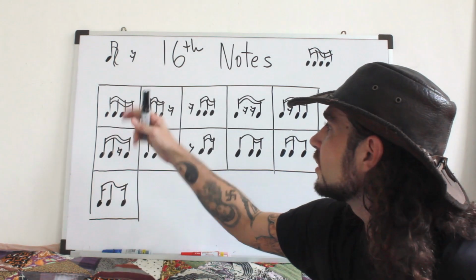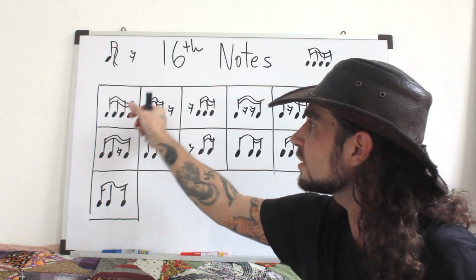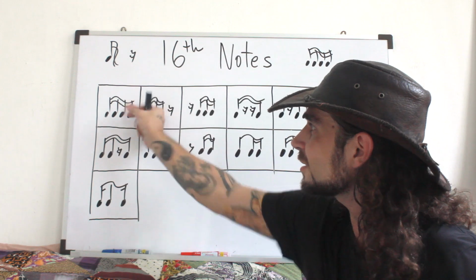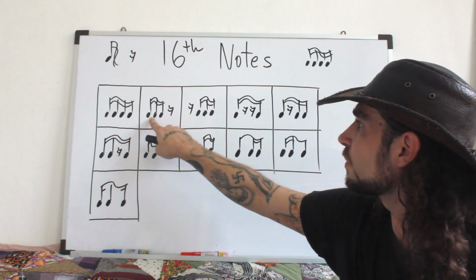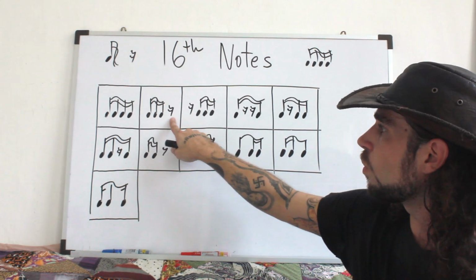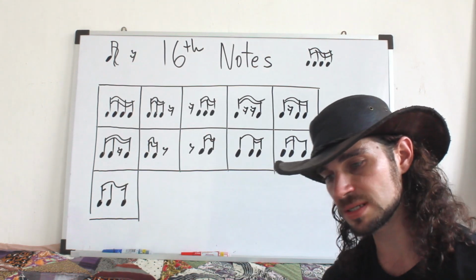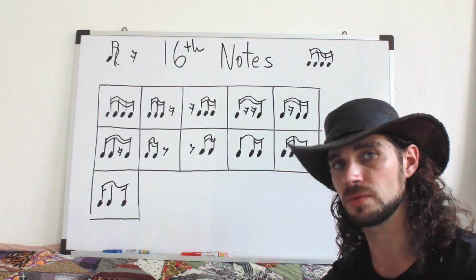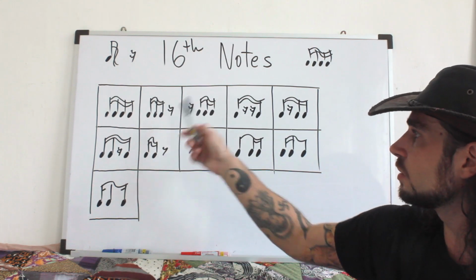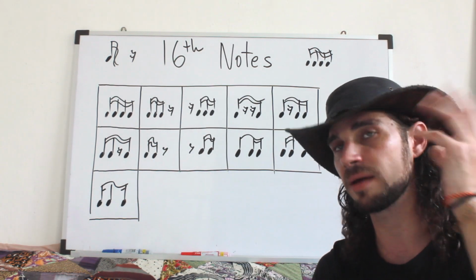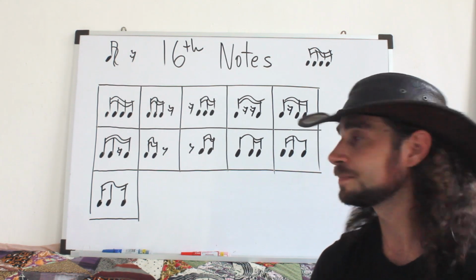Alright, okay, let's check this one out. So you see here we've got three 16th notes, and we've got one of the 16th notes omitted with a rest. During this exercise with 16ths, I'm always going to say rest where there's a rest. Previously, we would just leave it silent, but I think at the beginning, learning how to do these, it's good to almost hear that rest in your head, so that it's absolutely rhythmically perfect.